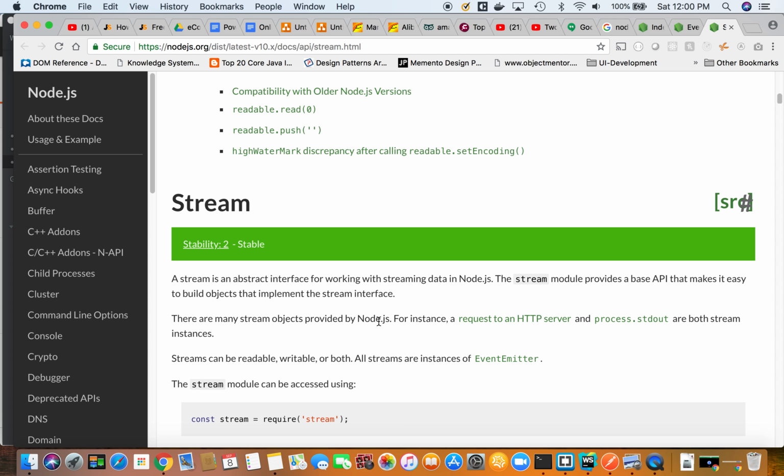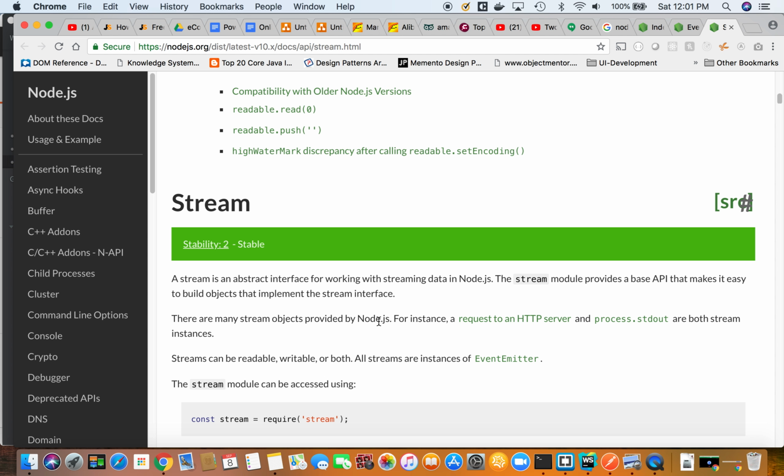Think about a very good example like video streaming, right? So you have seen, let's say, 10 gigabytes of video and you want to watch it, right? If you try to wait for the entire 10 gigabytes of video to load, you cannot play that video, right? It will take so many minutes to load it. So that's where streaming comes in the picture. Streaming says, okay, give me one meaningful chunk and let me play this. And in the meantime, whenever a new chunk is ready, give it to me.